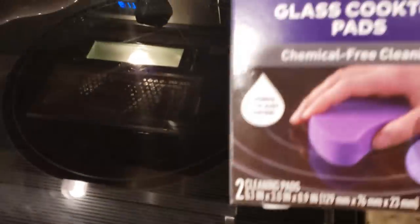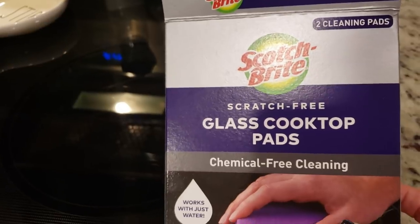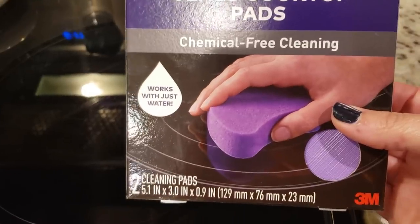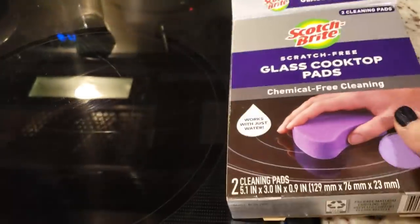Well, it looks like it did the trick, y'all. So, if you see these, give them a shot. There's two of them that came in there. I can't remember how much they were. I think I got them at Target, but seems like they do a good job.